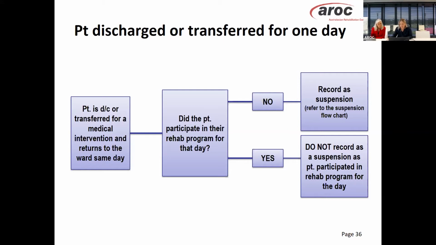All right, the next question: for instance, transfer to acute for months may lead to discharge from acute straight to home. Correct. So you would capture that in mode of episode end as transferred back to acute. That doesn't come under a suspension. And it would be an incomplete episode because they didn't finish their rehab, I'm presuming. They didn't finish their rehab, they were transferred back to acute. Something happened there, they stayed there, and then they either went straight home or straight to wherever their next destination is without coming back to rehab. So all you can do then is code what happened to the end of rehab.